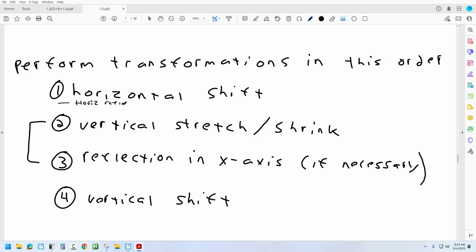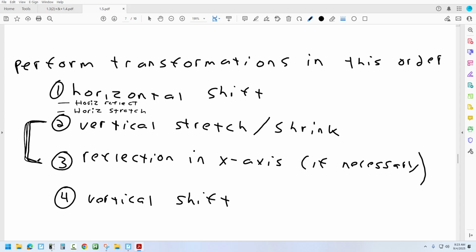If you wanted to know where horizontal reflecting would fit in, it would be right there. And then right after that would be horizontal stretch. Okay, again, I wouldn't worry about writing them down right now. And some of them you can switch the order and it's okay. As an example of this, you can switch 2 and 3. I wouldn't, just leave it in that order.